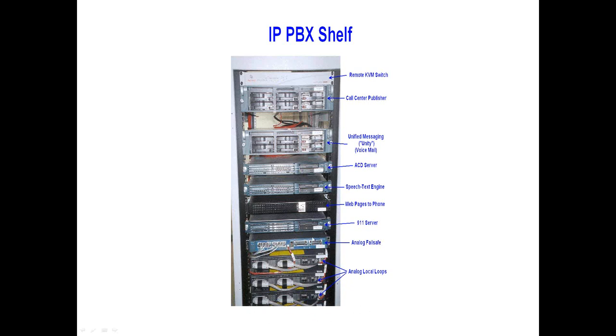Down here at the bottom, you've got FXS gateways and FXO gateways to convert the voice over IP or SIP signaling into analog. You've got a 911 server, something to serve up web pages for configuration. They have a separate server for ACD, a separate server for voicemail, and another server even to do their call center reservations. Now, wouldn't it be nice if you didn't have this huge mess? And just think of the power draw. Each one of these things has its own power supply, and each one of these is its own point of failure. So we learned all that.